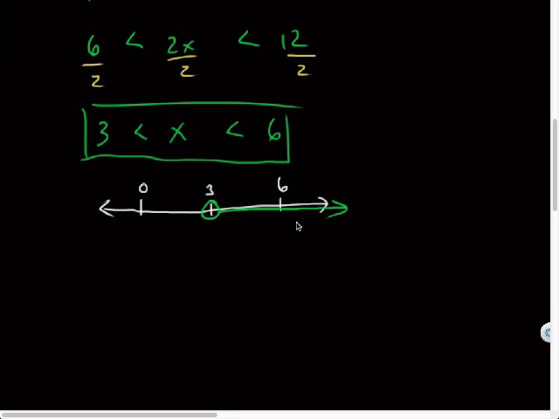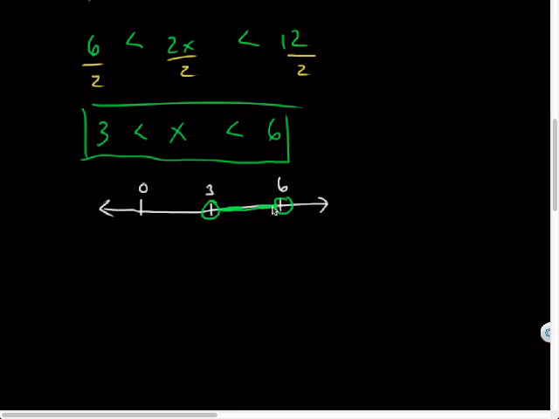However, this is an "and" problem, so I'm only going to graph the points that are true for both of them. You could think of it as shading in this direction, over there. And for x is less than 6, that would be an open circle at 6, shaded to the left. Even though that's technically true all the way down to negative infinity, I'm only graphing the points that are true for both of those relationships simultaneously.